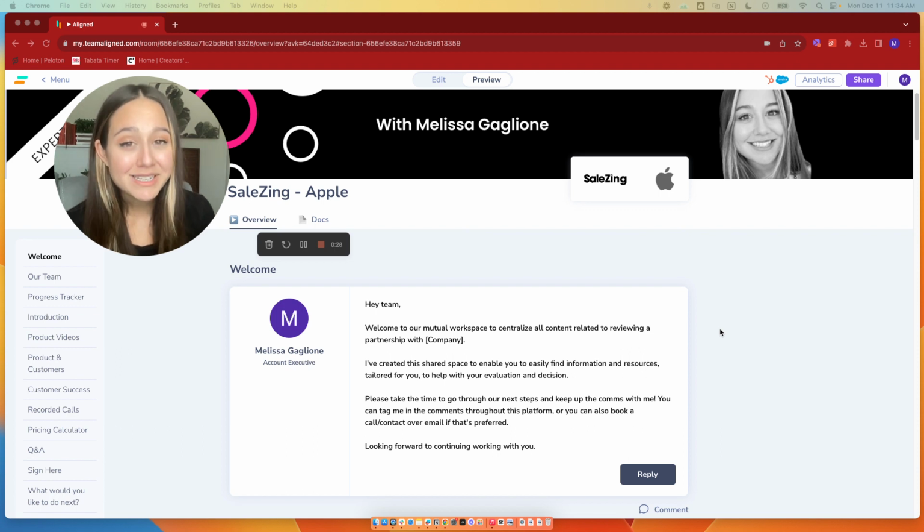So here's a great template that you can use if you are a seller like me. If you sell like me, that means that you're very involved in team selling. You have a lot of people at your company who are involved in the sale that help you get it pushed through. If you sell like me, then maybe you have different products and strategic sales that you're trying to make. If you sell like me, then maybe you have buyers all over the globe that you're trying to bring together in one collaborative space. And if you sell like me, then you definitely use a lot of video. So let's dive into this Aligned room.